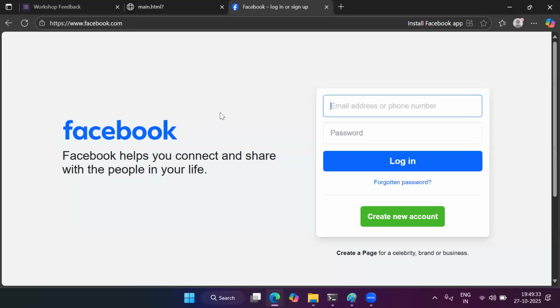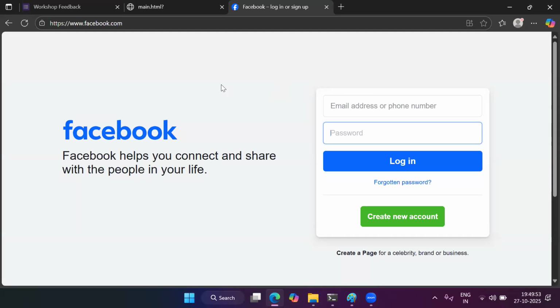Now this is my Facebook application. This is the front end part of the Facebook application. Suppose I enter my credentials and click on the login button, I will get that home page. But that home page will also open in the browser only. It will not open outside the browser. It will open inside the browser only.